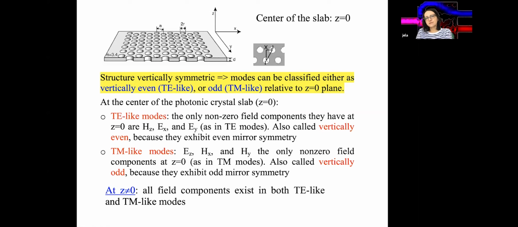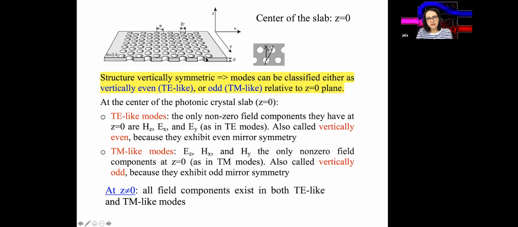And for photonic crystals, what is TE and TM depends on which electromagnetic structure you're looking at. For photonic crystals, if these were infinite rods of air inside of some slab or a completely two-dimensional structure, you would have exactly TE and TM modes. And TE would be electric field transverse to these rods, right? So that's what it means. And TM would be magnetic field transverse to the rods.